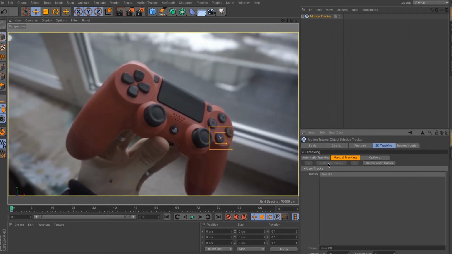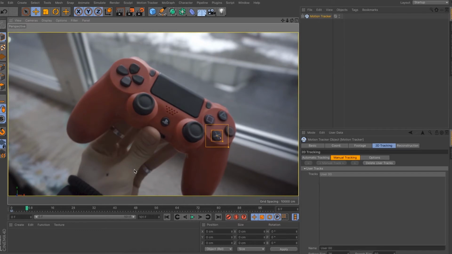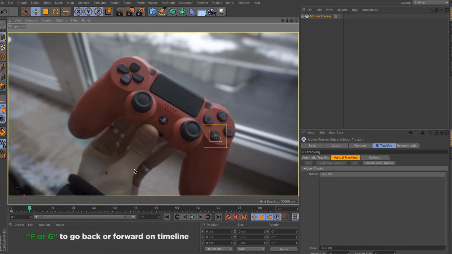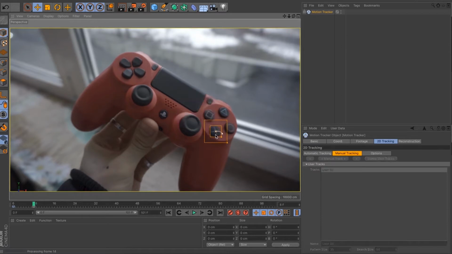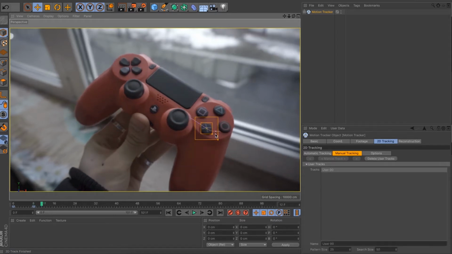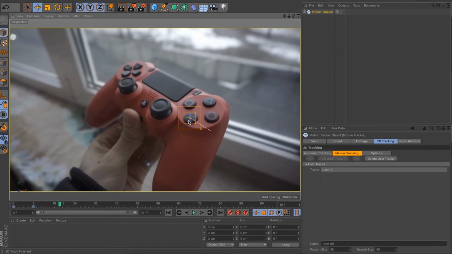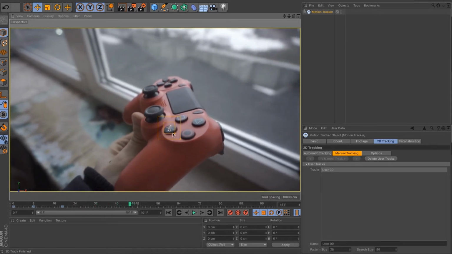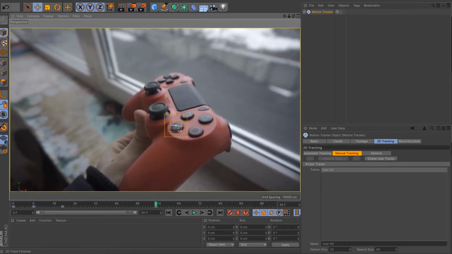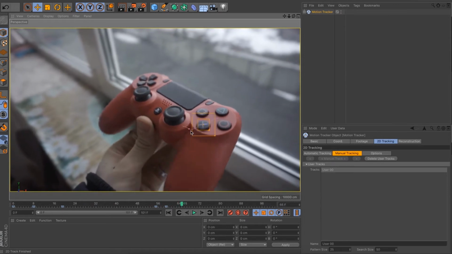It's just getting started. Let's move a few frames forward. I use F and G keys. Our tracker turned red at some point, and now we must place it where it has to be, and the tracking process will start automatically. Okay, few frames forward, we got a red square here, so we're just gonna move it, and now we're gonna do that till the end of the video. That's the boring part, but we have to do that to get some nice graphics after that.